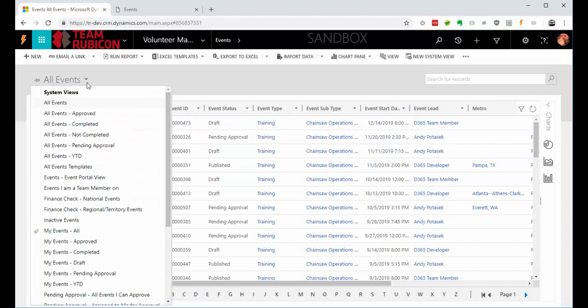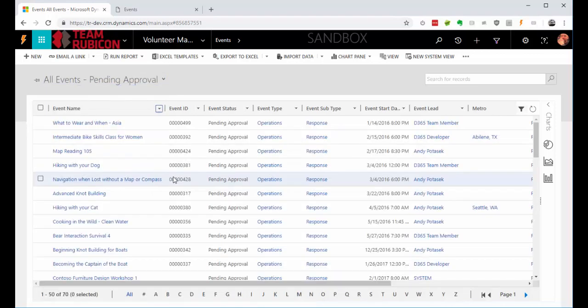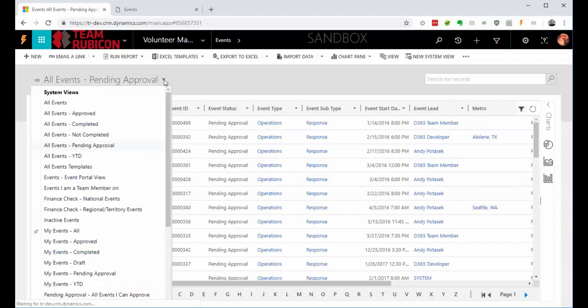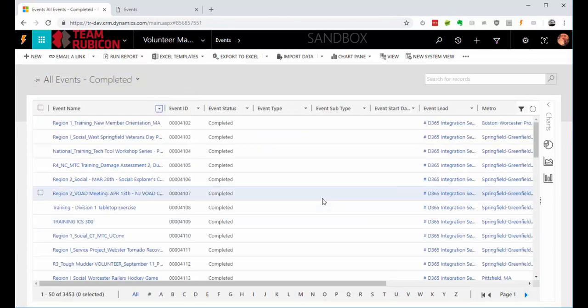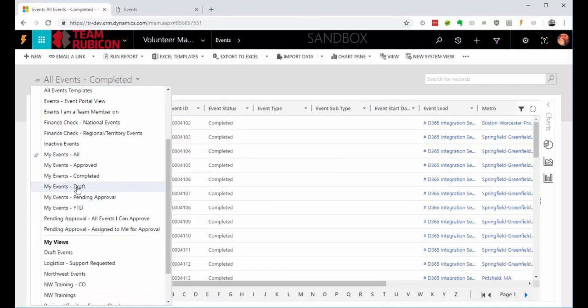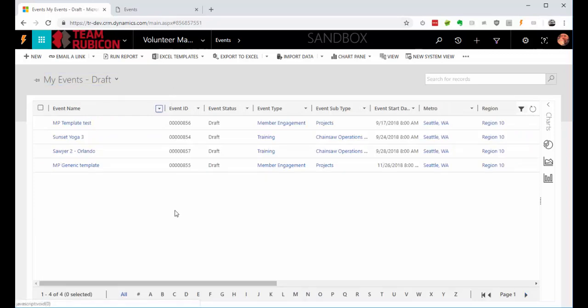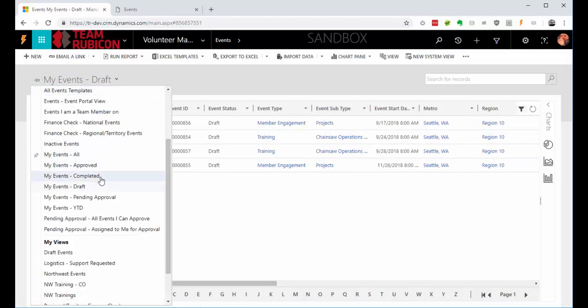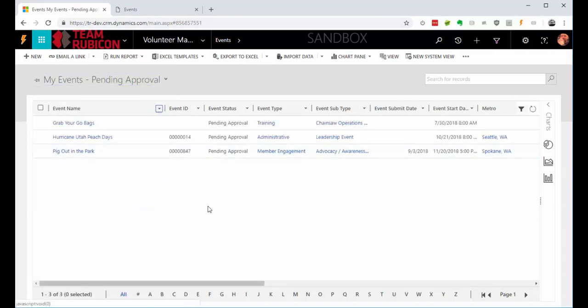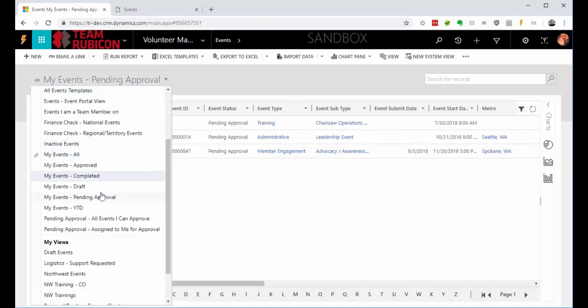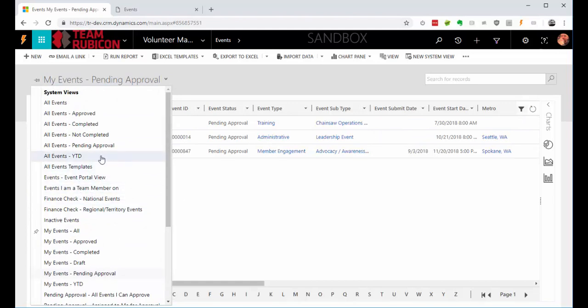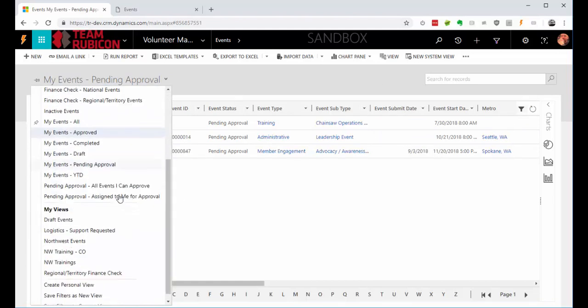The last piece are the actual views. There's a number of built-in views that are global for everybody. They're called system views. As I move around the different system views, you can see that it will start whittling down the events that we're looking at. For the most part, they're fairly standardized, but there are some that have different information that shows up. Here's everything. These are just the ones that I've created in draft mode, for example, or the ones that I've created that might be pending approval. So you can utilize these dropdowns to very quickly get to a subset of information that you're looking for.